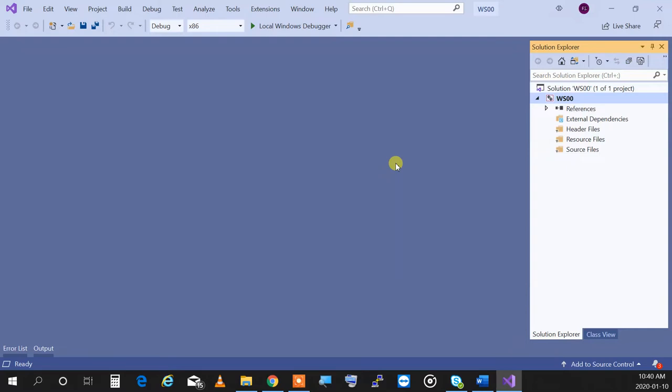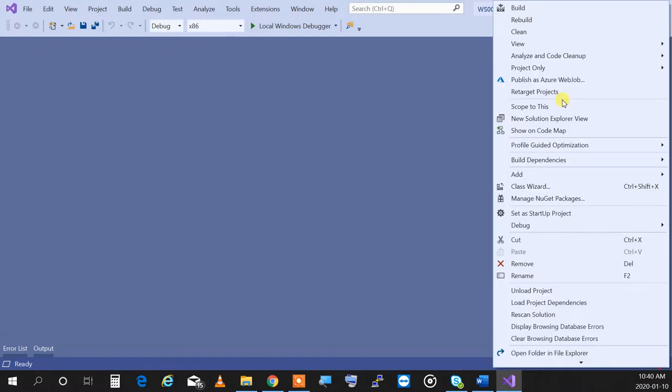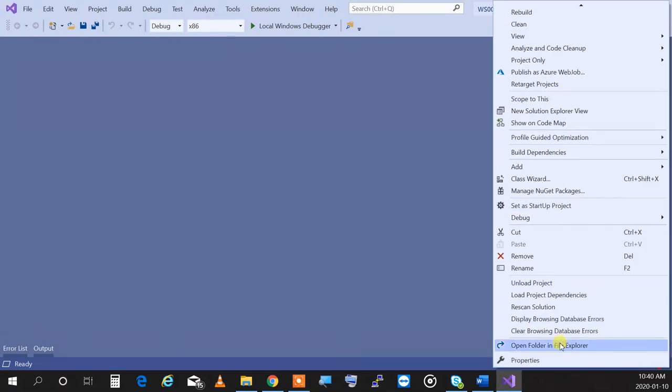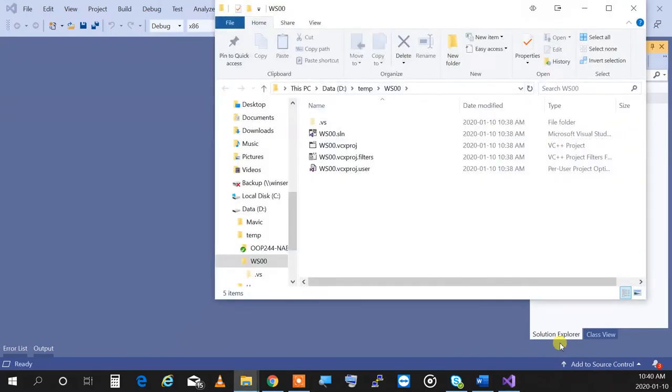All right. The very first thing you need to know is where the heck my files are supposed to be on a hard drive. Whenever you have any doubt on what you are dealing with and what you're copying or what you're doing, right-click on the name of the project and select open in Solution Explorer or File Explorer. So right-click on your solution name. Open folder in File Explorer. Click on that one. That's where your files are. Okay? That's where your files are.